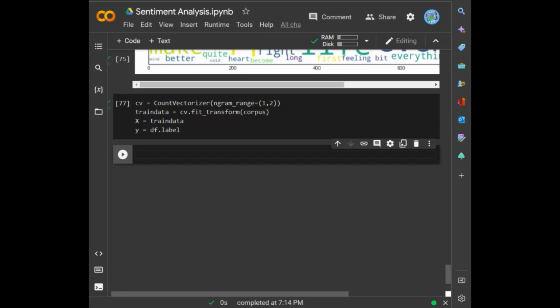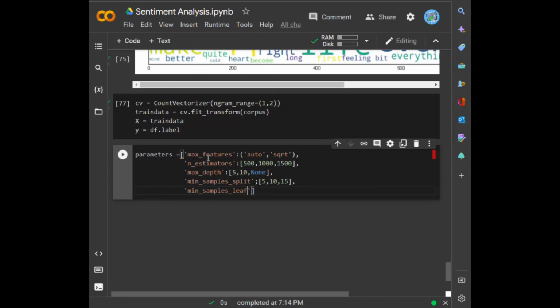Oh, I actually gave wrong values. Just wait, I just made one mistake. In this, instead of 15, what I want to pass is None. After this, for min_samples_leaf I'm going to take 1, 2, 5, 10.